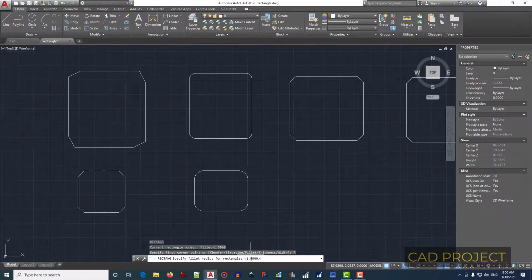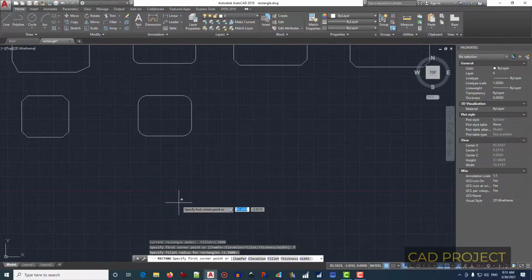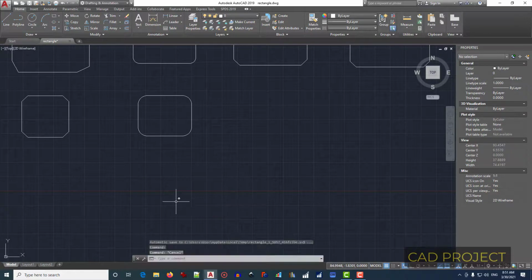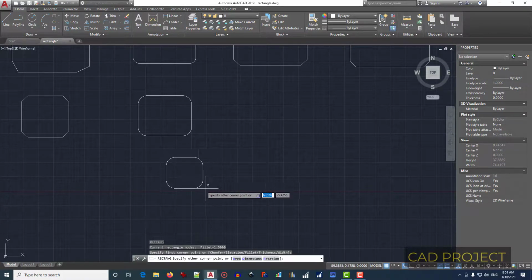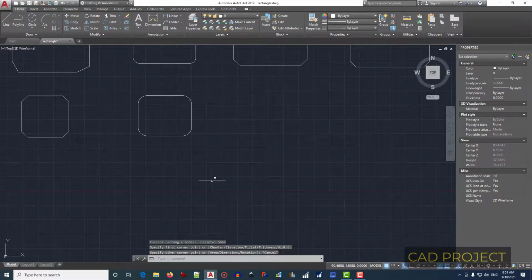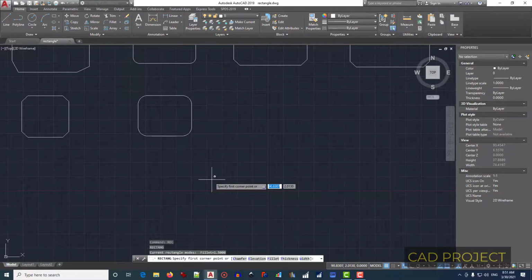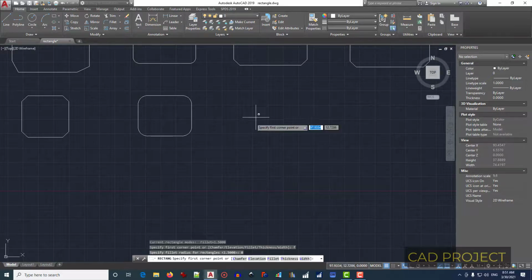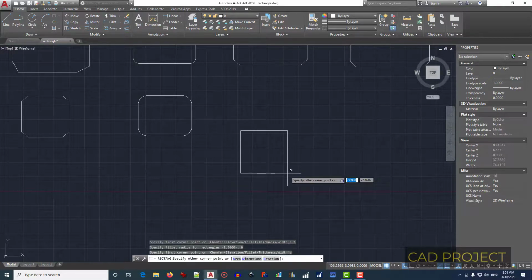Now because all the drawing of the rectangles will have filleted corners, as you can see, we will have to set them to 0. So this time we just type REC, press enter, select F for fillet, press enter, and set the radius at 0, and from now on the corners will be straight.